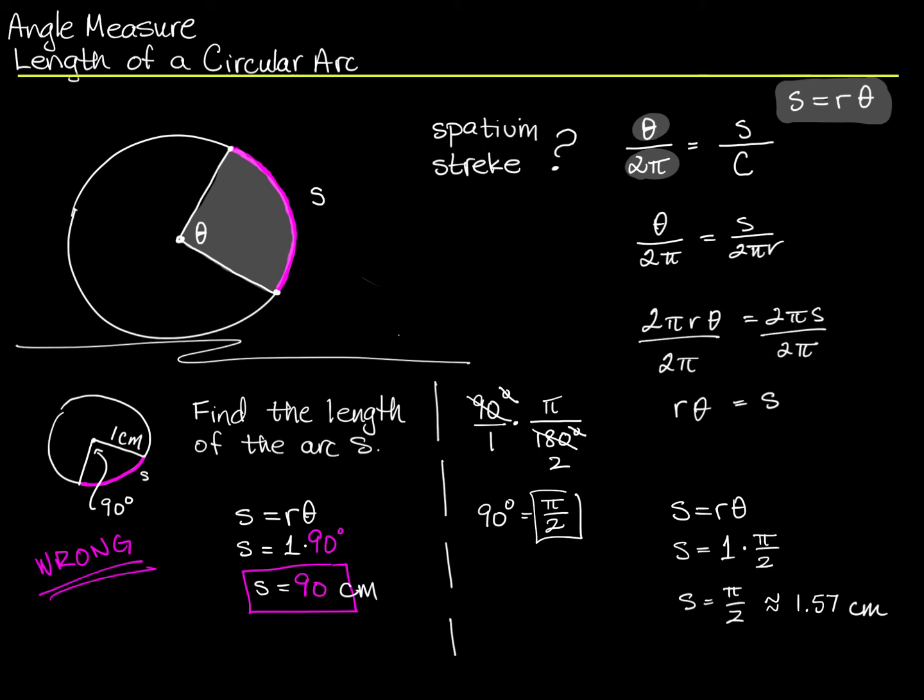The other thing to note is that the length of this curved segment is some proportion of the entire circle. The entire circle has a circumference of 2 pi r. Well, r in this case is 1. So the whole circle here is 2 pi times 1, and 2 pi is 6.28. A small portion of that, 1.57, makes sense. 90 does not, right? This cannot have a length of 90 if the entire circle only has a measurement of 6.28. So that's one of the reasons that you have to use radians.